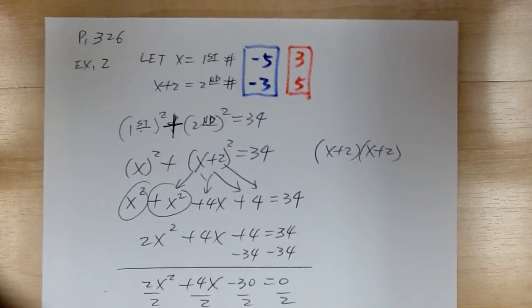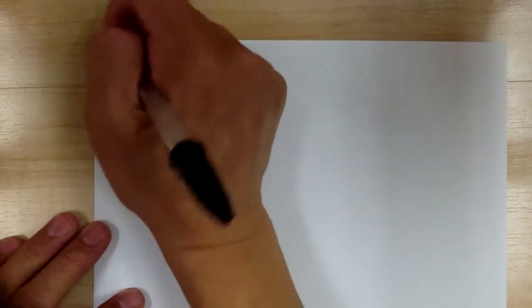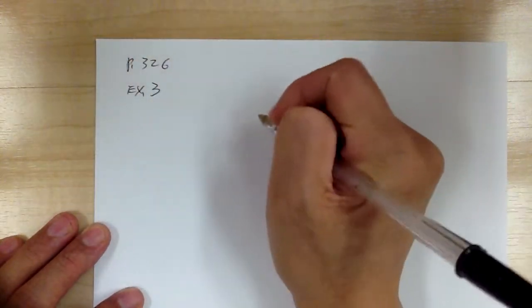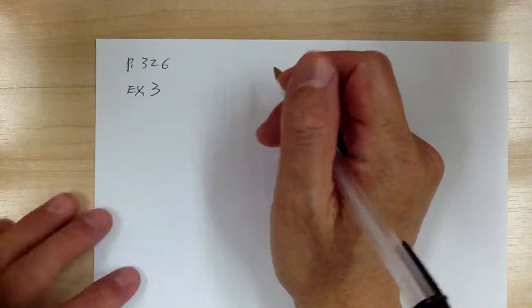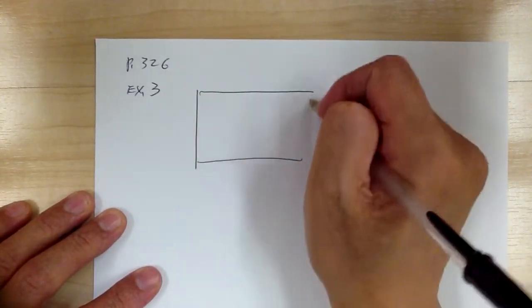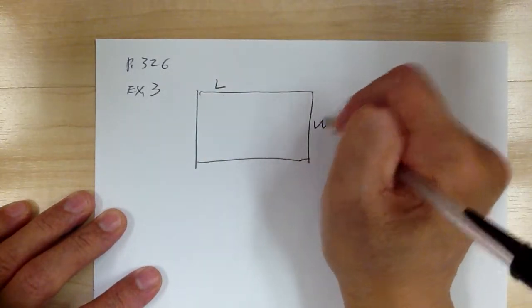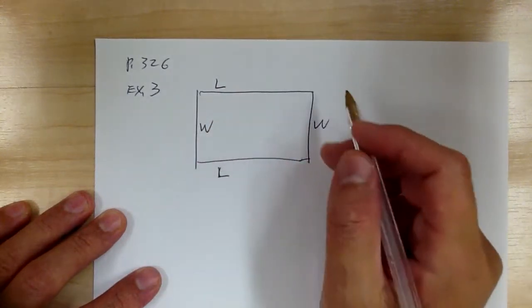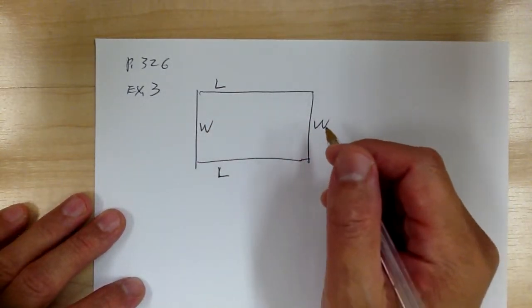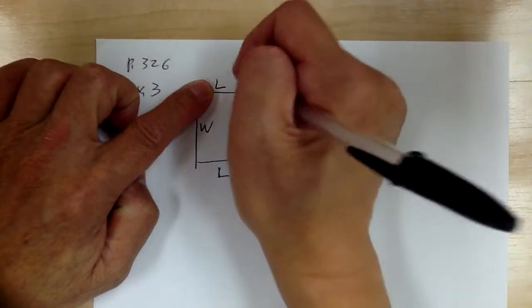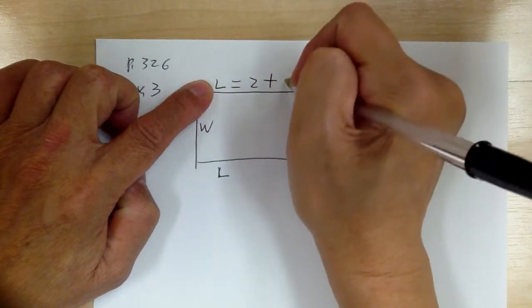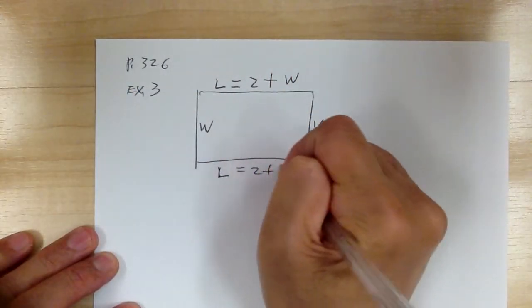Okay, let's go to example 3. Okay, example 3, it says the length of a rectangle. So as soon as you see the word rectangle, you stop. So a rectangle, label length, width, length, width. Notice I put it over here so I have room to write my equation, right? Then you go back and read. It says the length of the rectangle, so that's L, right? Is means equal, 2 more than means plus 2, width means W, okay? So again, you got to know how to translate, right?